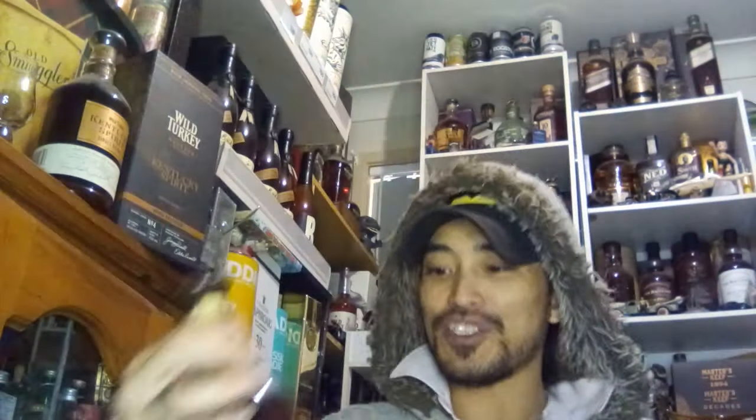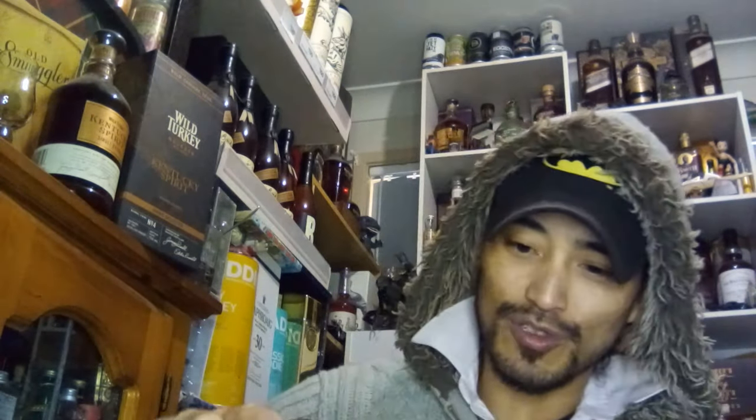I'm trying to think of the notes, guys, but this is a fresh uncorking, so I haven't had time to really sit down with this at all. But yes, the traditional turkey note is all there, but it's coming across a lot darker. That brown sugar is darker. The caramel's darker. The vanilla's there, but oh my goodness, I'm going to pour some more. This is my jam right now, guys.